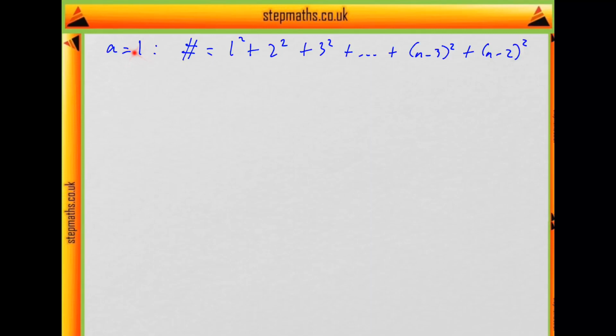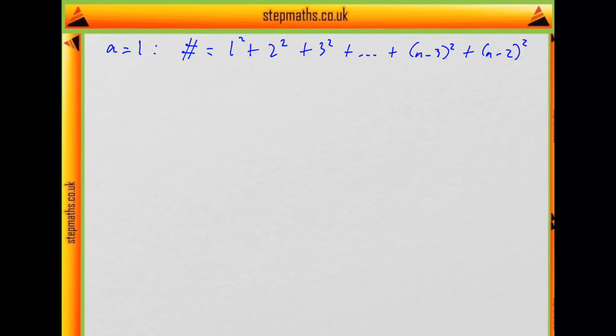So if a is 1, b can be anything between 1 and n minus 2, because a plus b has to be at most n minus 1. And if b is 1, then remember, because a plus b is 2, the number of those tilted squares is going to be n minus 2 squared. If b is 2, we're going to have n minus 3 squared. We can have everything down to 3 squared, 2 squared, 1 squared. So if a is 1, this is the total number of tilted squares we can have for all the different values of b. If a is 2, what's it going to be?